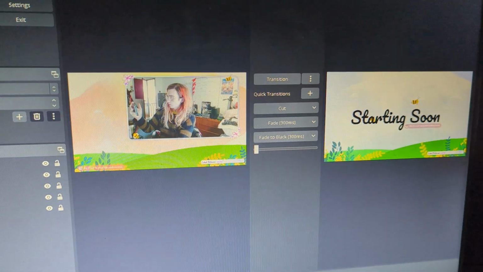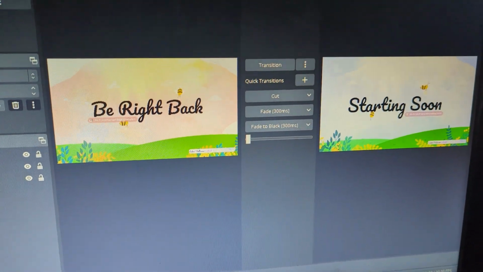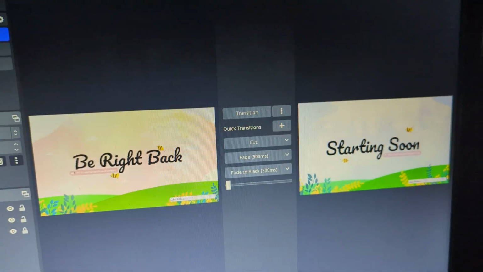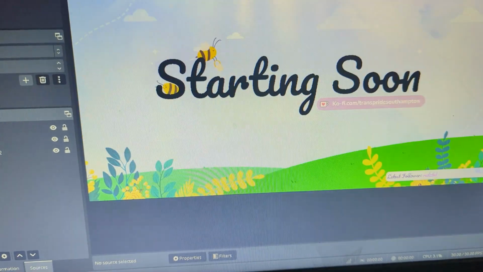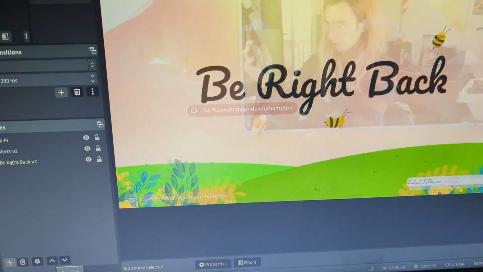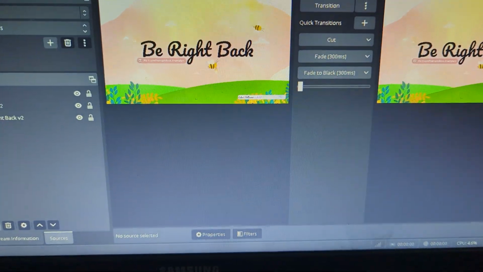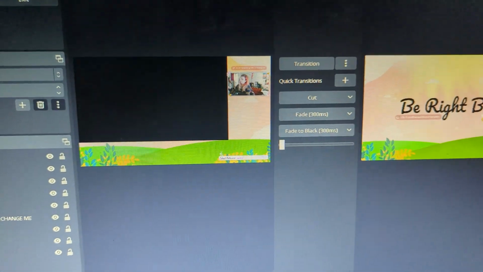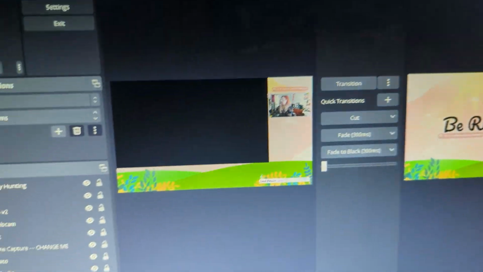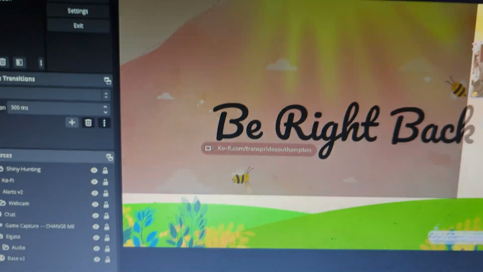And on top of that, there's a few functions like this one that allows me to check scenes before moving to them, to make sure everything's set up. That means that if I'm messing around whilst talking to people or on the Be Right Back screen, let's say we are on Be Right Back and we were changing games, we can quickly change the game, sort it all out, and then we don't have to worry about it. And then we can simply switch.